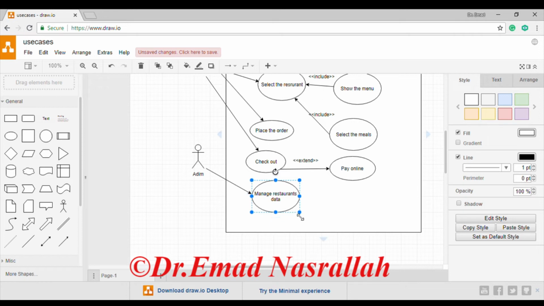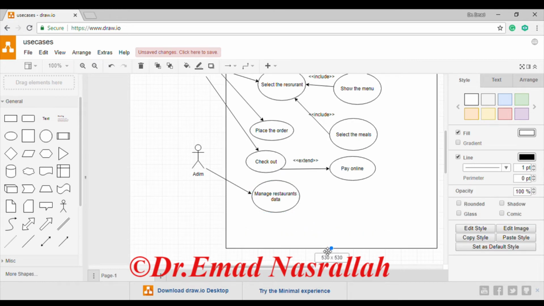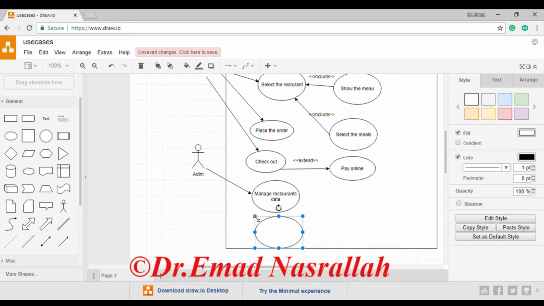What else? For every restaurant, the admin also can manage data of menu. The menu is related to restaurant, but here we are not choosing a restaurant then making the update, so it's a separate process.